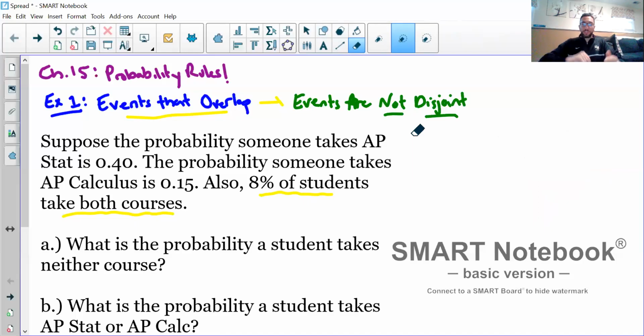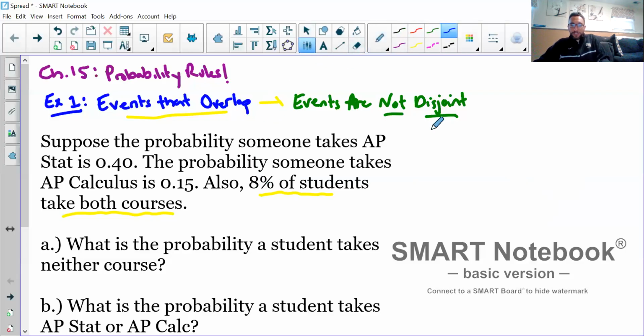And again, we know these events are not disjoint. An easy way to recognize that is we're given the idea that some students take both. Now, sometimes you have to figure out if the events overlap. That happened in your AP classroom assignment. You saw there were a couple questions where there were tips explaining to you formulaically how to figure out if there was an overlap, if there was a probability of A and B. And in our warm up when I see you on Thursday, we'll have a question where you have to figure out if there's overlap and figure out what that middle is. But if we're directly given a percentage of both, then we have an obvious situation where our events are not disjoint, or overlap.